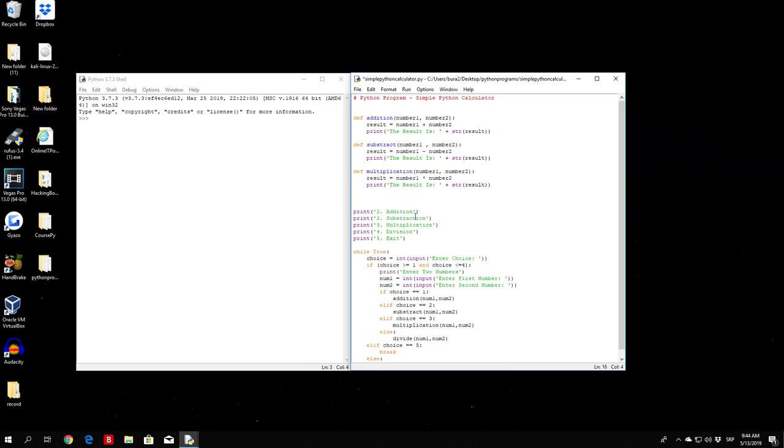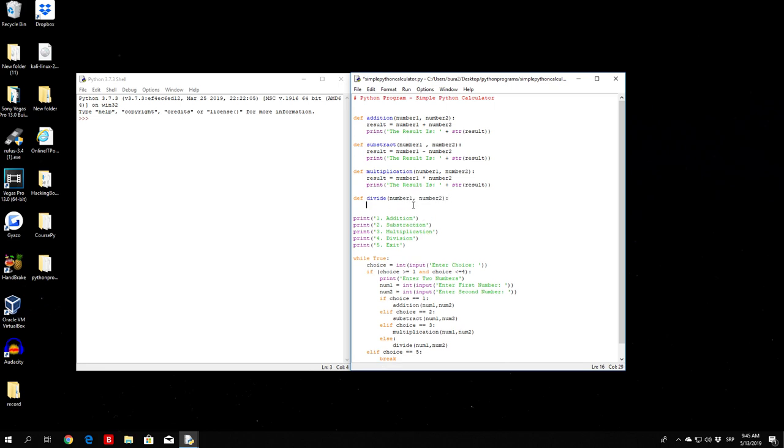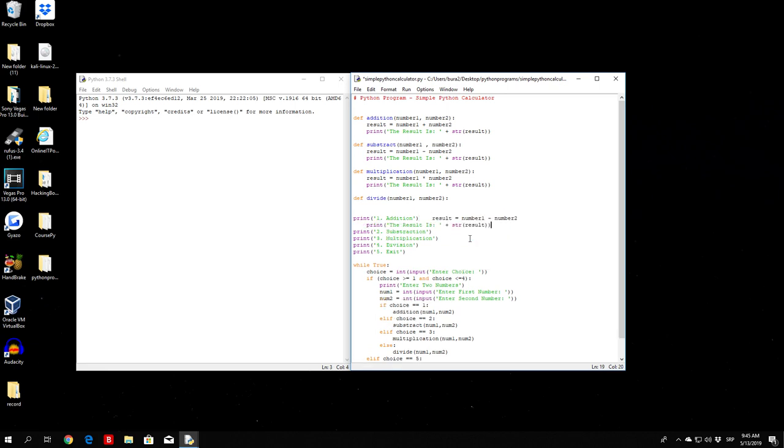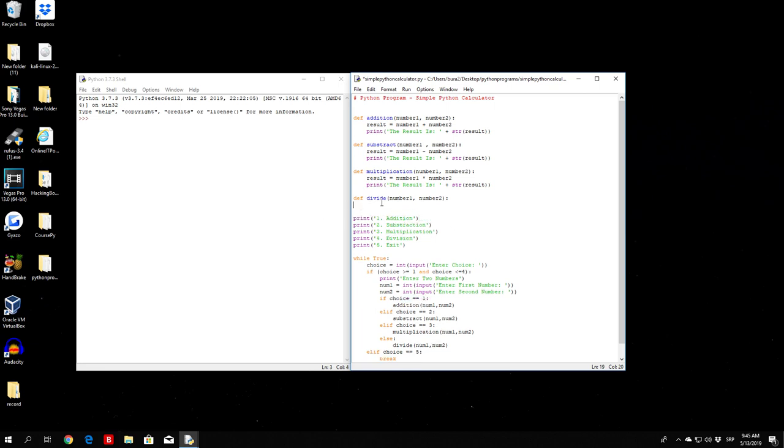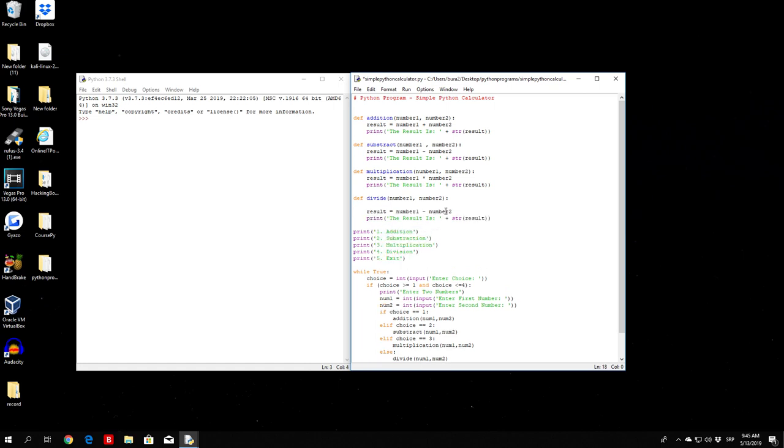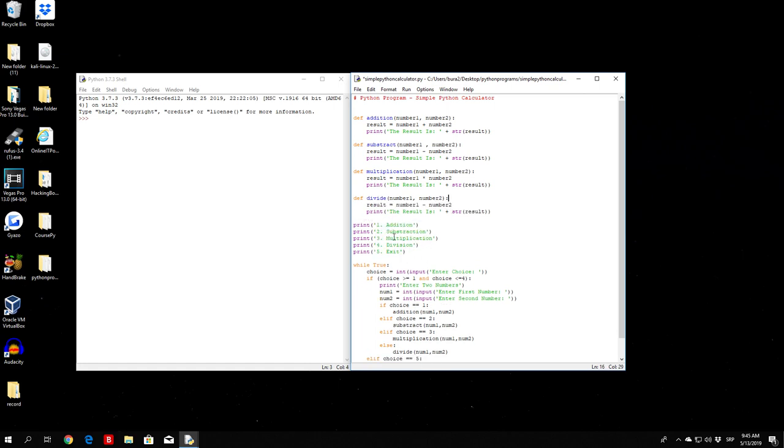And the last function that we need is going to be the actual division or divide function. As we called it, make sure to call it the same as you specified right here. Otherwise, you will get an error. So it will take the input of number 1 and number 2. And simply we can just, let me just see why it is once again printing it right here. Okay. For some reason it is printing it in this section right here, but it doesn't even matter. In order to divide these two numbers, we use a slash. And then the result is the string of the result right here.